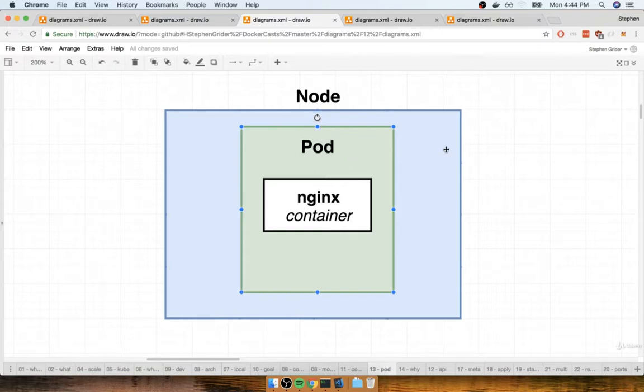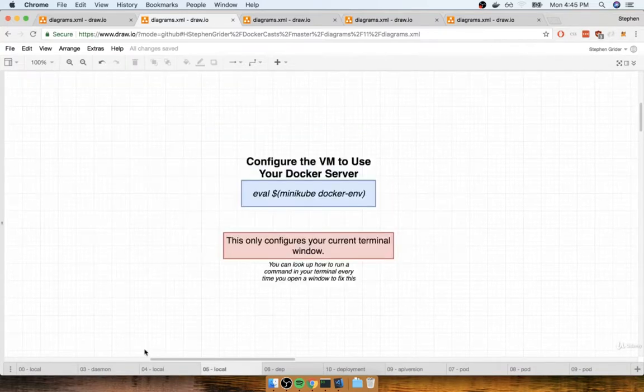Now you might be wondering, why is that? Why would we make a pod at all? Well, let's talk about why we would make a pod. So the requirement of a pod is that we must run one or more containers inside of it. Now, when I say one or more containers, you might very quickly think back to the multi-container application that we put together. Let's pull up a quick diagram of that thing. I've got one around here somewhere.